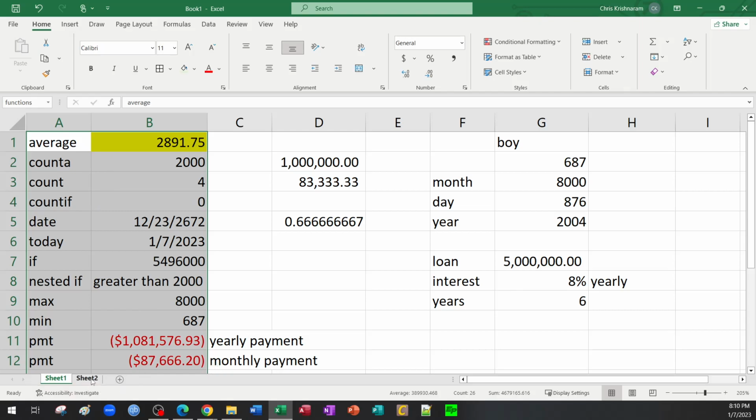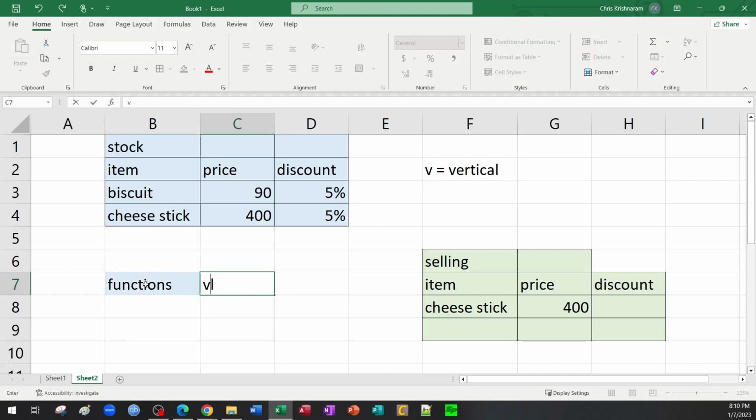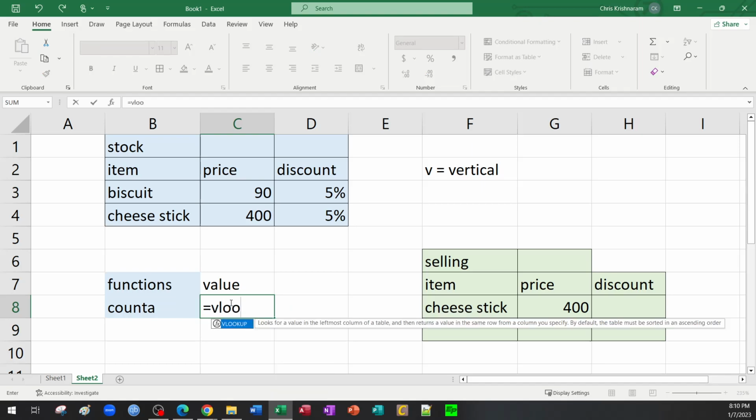And I'm going over to sheet 2. So I'm going to type functions and I'm going to type value. So I want to pull over the COUNTA function. So on the value, I'm going to type equal VLOOKUP. What am I looking for?